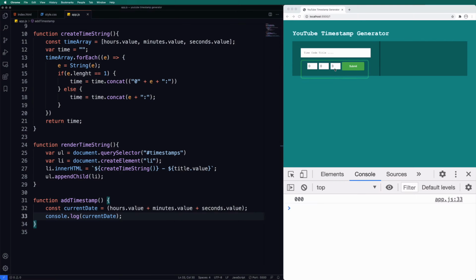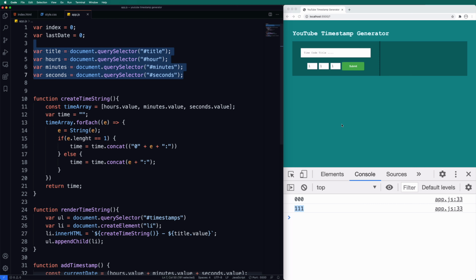And if I make a change to value 111 and I click on submit, you'll see 111 in the DOM. So we're getting this current date from these 3 HTML elements, and we're just querying that. I'm going to write some text here, and I'm going to change this to, let's say, 2, submit. It's going to give me an error because the maximum that we've set in HTML is 12 for this, 60. You can change that to 24 if you want to just allow that. So let's change that to 24 actually.